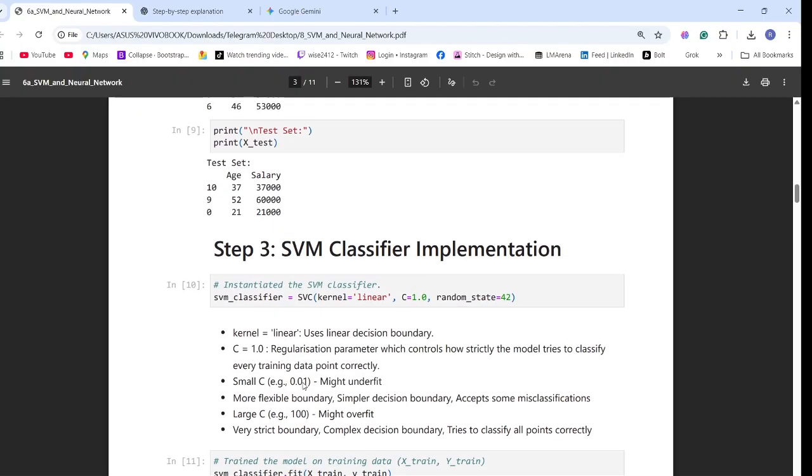We create an instance of SVC, where we're setting the kernel to linear, which means our model will try to find a straight line boundary to separate the classes. And C equal to 1.0 is a regularization parameter which controls how strictly the model classifies every point.